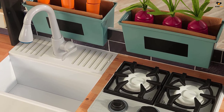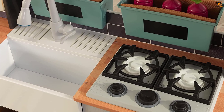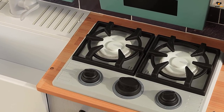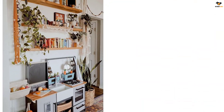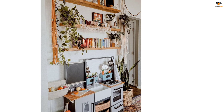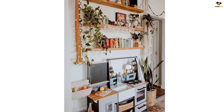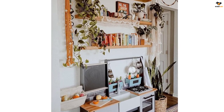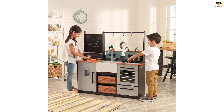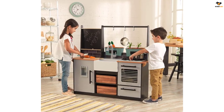The large farmhouse sink not only looks stylish but has enough space for washing tiny dishes and hands and rinsing veggies, complete with running water sounds and a light-up faucet. A spacious refrigerator opens to keep play food fresh, and it comes equipped with an ice maker that dispenses pretend cubes — another hit with kiddos who played with this kitchen. Additional features include a fire-inspired light and sound cooktop, chalkboard (chalk not included), pot rack, and two collapsible storage bins with a wood print.